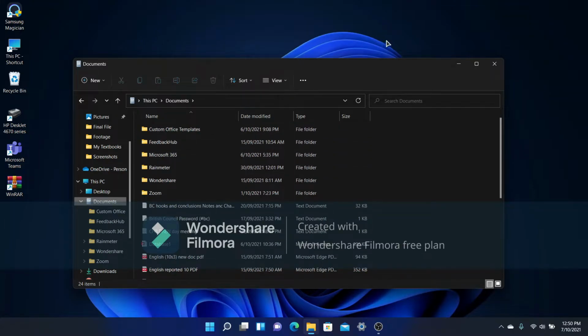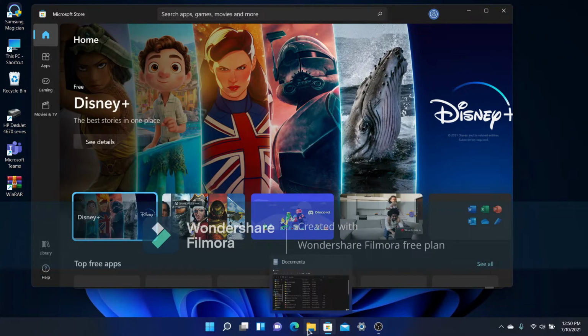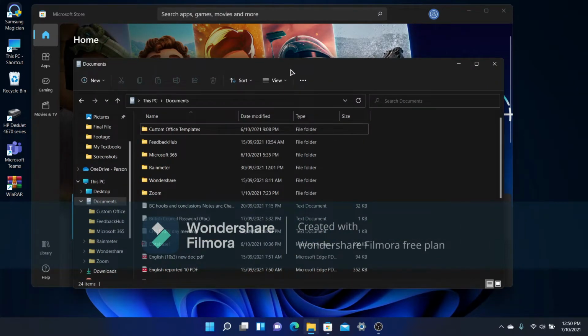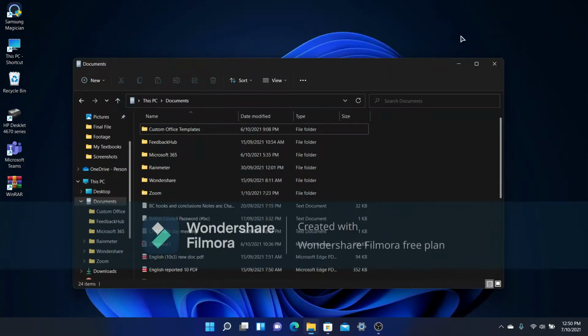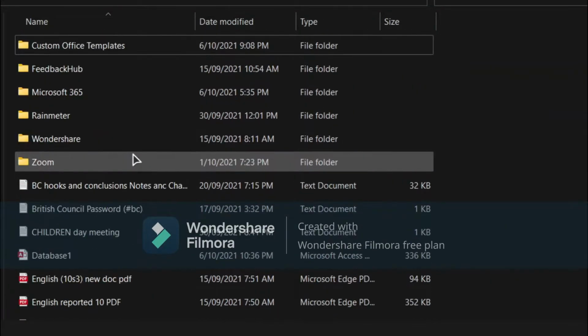So you got the new Mica effect on the new minimalistic style ribbon. There is no acrylic type of effect. So for example, let's say I'm going to open up the Microsoft Store here, and if I put File Explorer in the bottom, on top of it, you can see it's still blue and it's reflecting the color of the desktop. So yeah, you got that new effect, and you can see that these icons are a bit spaced out than the Windows 10 version.